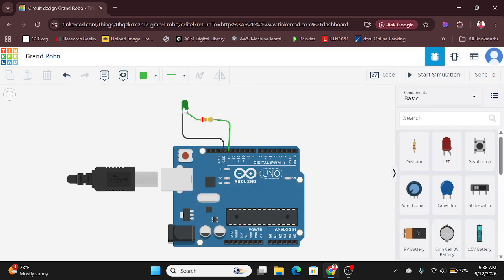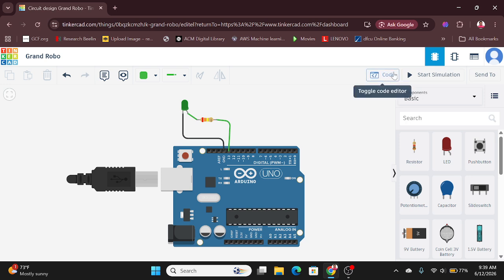You see that our LED is connected through the resistor to digital pin 13. You can see 13 here, digital pin 13. And the negative side of this LED is connected to the ground, or the GND. The resistor helps to regulate electrical current and protects the LED from damage. Now, this time around, we want to program it.